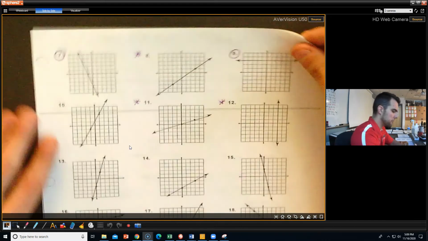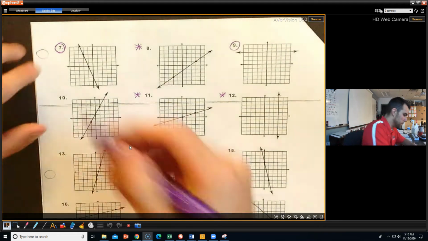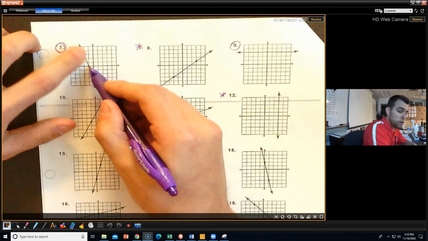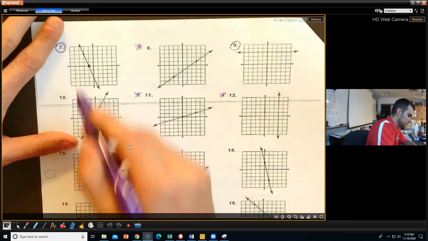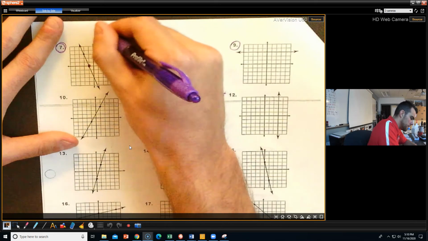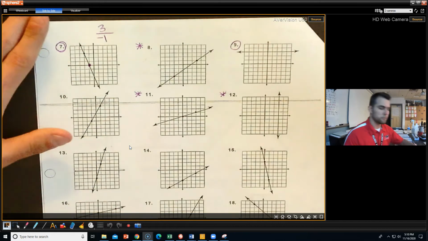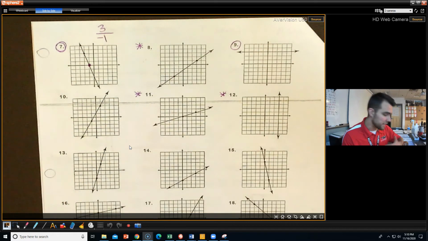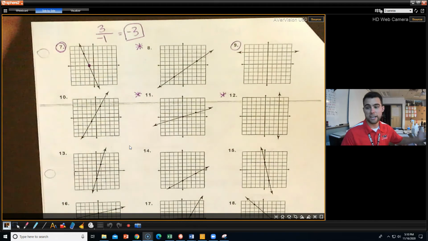Let's go ahead and flip our pages. We're on the back right here. Okay, let's look at number 7. Okay, another example. Again, it doesn't matter what point I start at. Let's start here for just argument's sake. So my rise, I got to go up 1, 2, 3. My run is going to be -1. Well, what is 3 divided by -1? That is -3. So my slope for that guy is just -3 or 3 over -1.